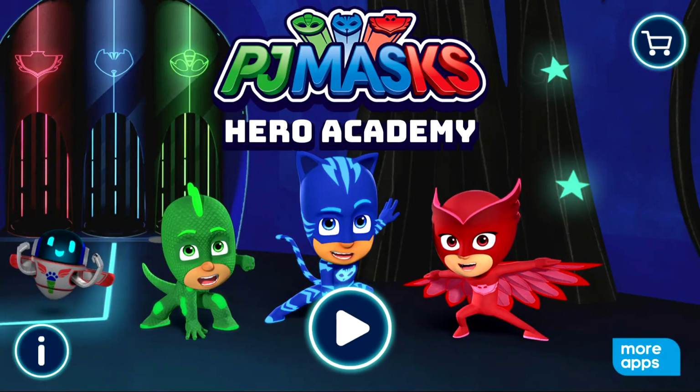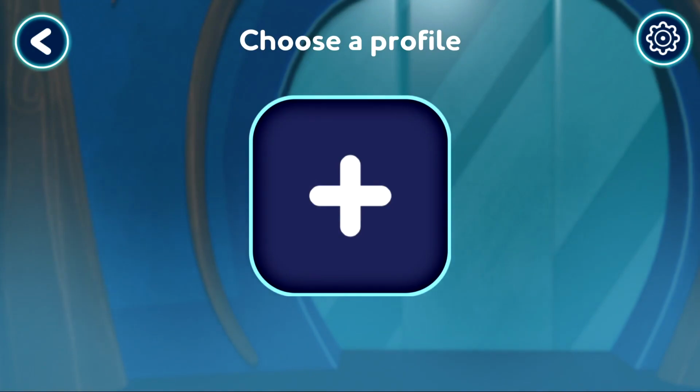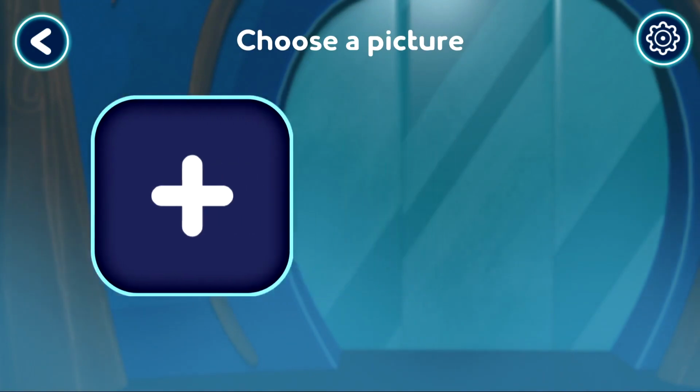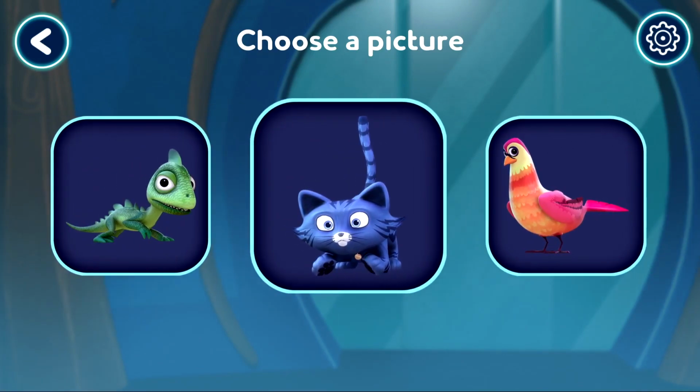PJ Masks. Welcome to the Hero Academy. Tap the play button to start. Who wants to play? Tap your picture or pick a new one. Awesome! Tap a button to choose your picture.